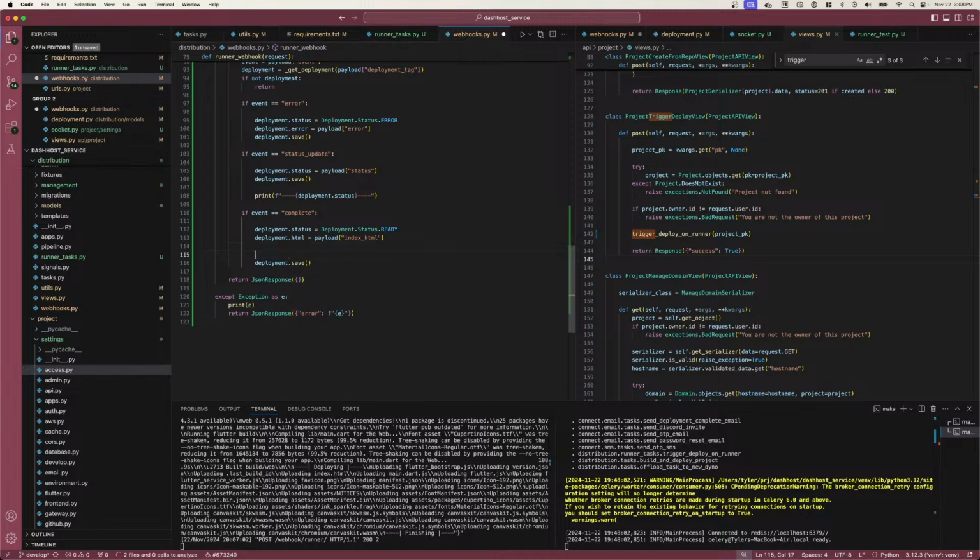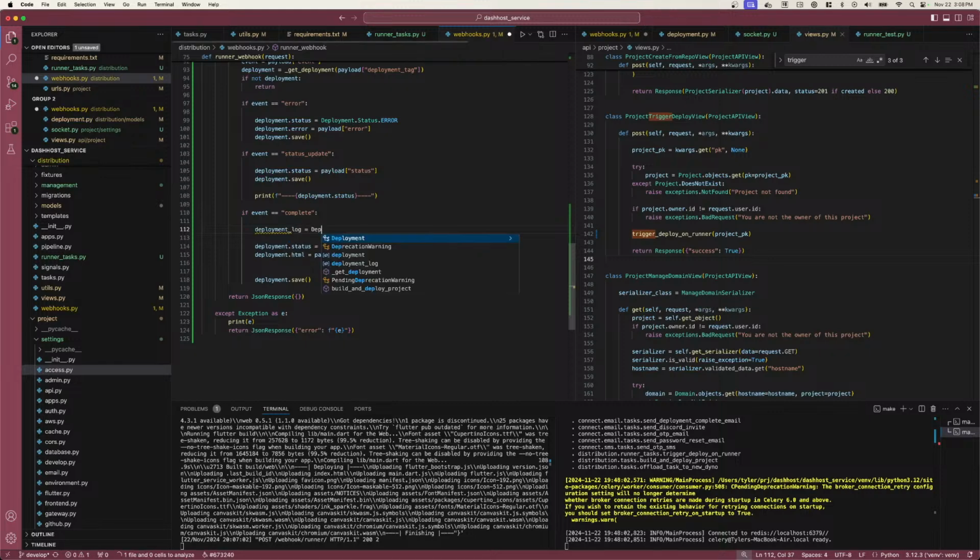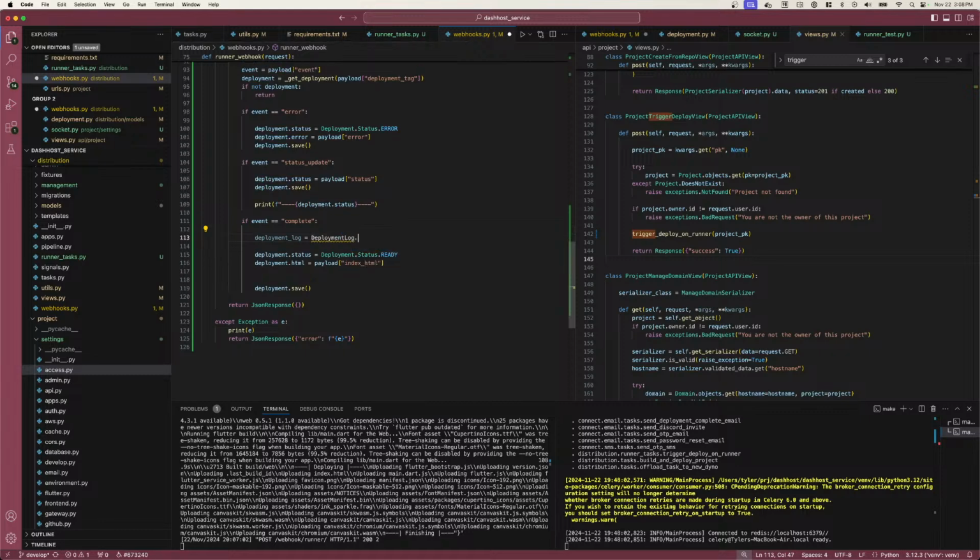Oh yeah, we have to actually make the log. So let's actually do this. Deployment log equals DeploymentLog dot objects dot, let's do a get or create just to make sure. This will be the value created.